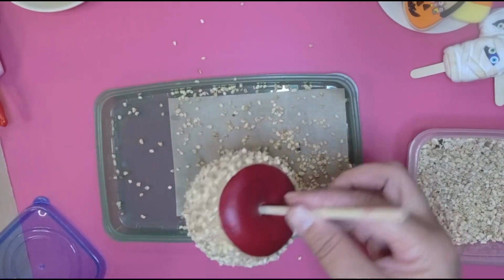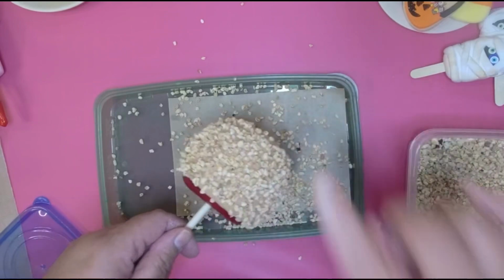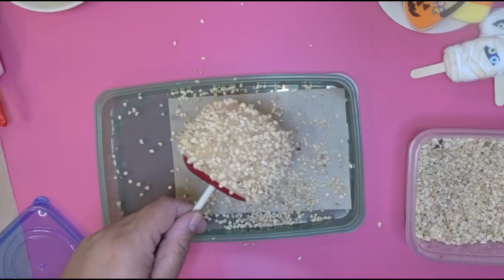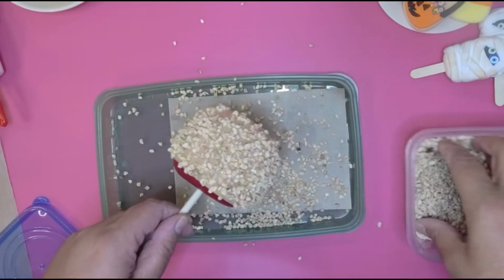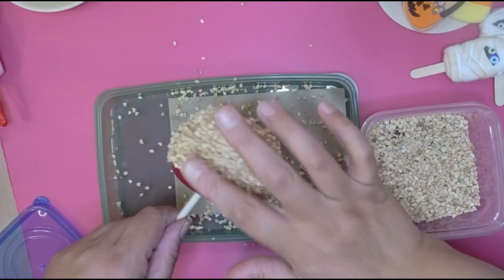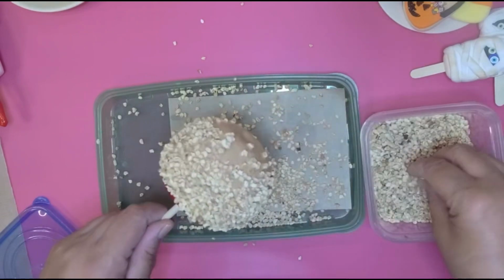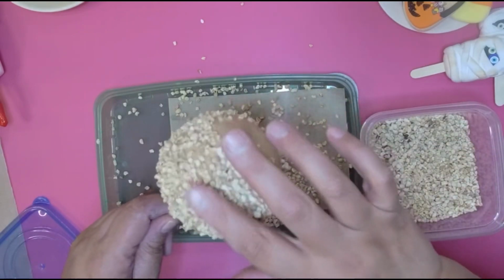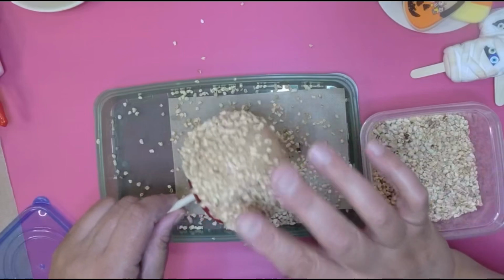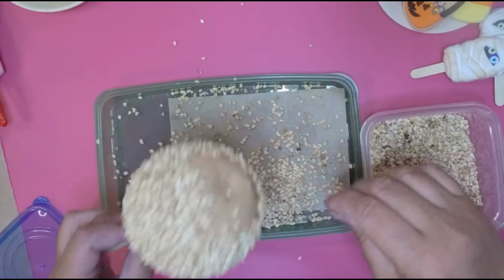If you feel like you don't want to do it this way, another thing you could do is just let the fake caramel, the drip, dry. Then you could come back with Mod Podge or tacky glue, put a layer of that, and then put your nuts. It's okay if you don't feel comfortable putting them on while wet, or you think it's going to fall off. Some of them are going to fall off, but for the most part, it's going to stick pretty well. And you don't want it to be perfect. You want it to have little spaces, because when you buy a caramel apple, it's not all filled up. They aren't trying to give you all those nuts.